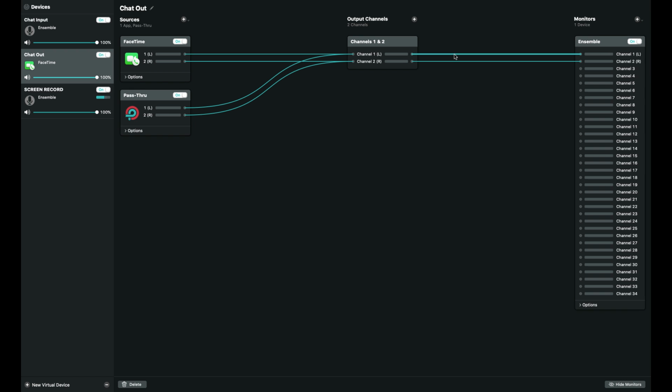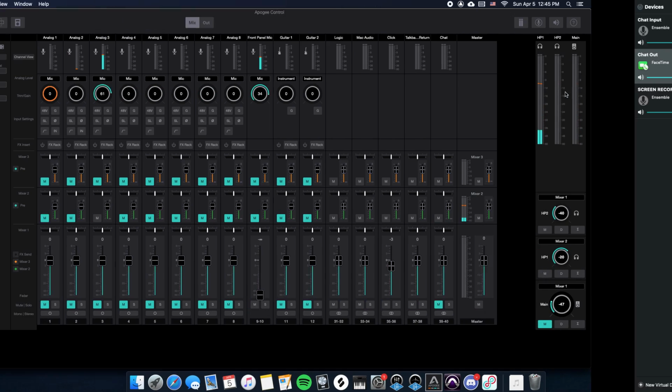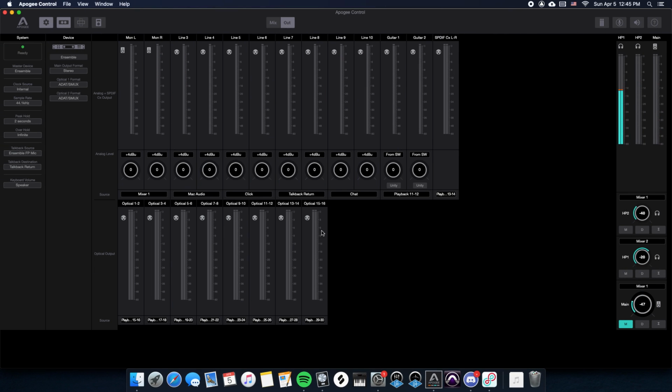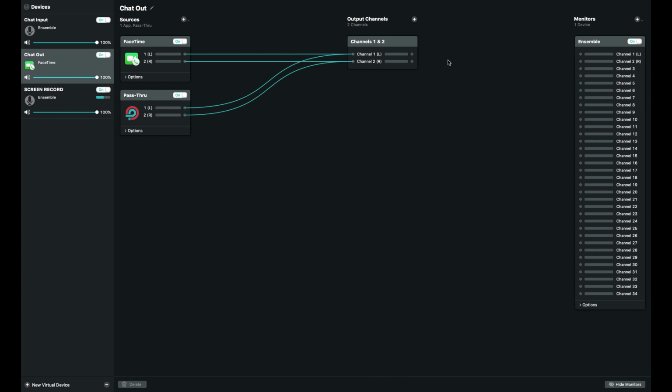Sorry, we need to delete these patch cables here. There we go. And again, this is all my outputs here. So my outputs are actually different. The chat audio is outputs 9 and 10 here, so I'll go ahead and route the left and right here to 9 and 10.